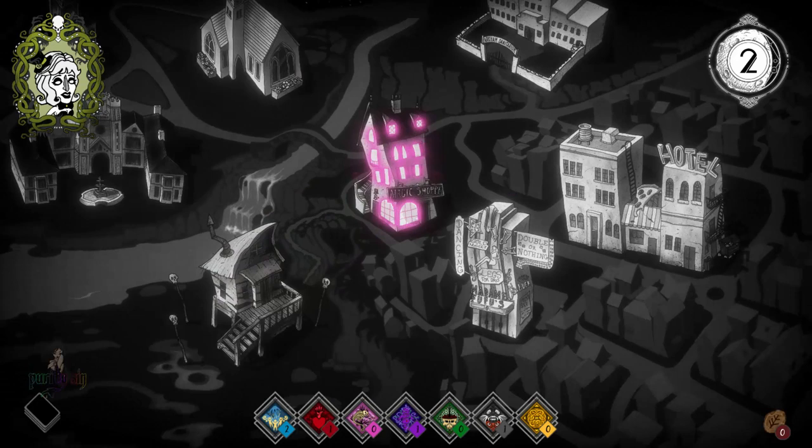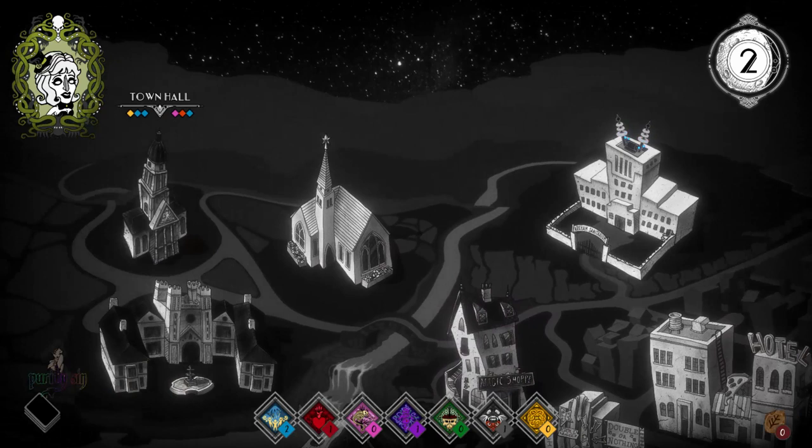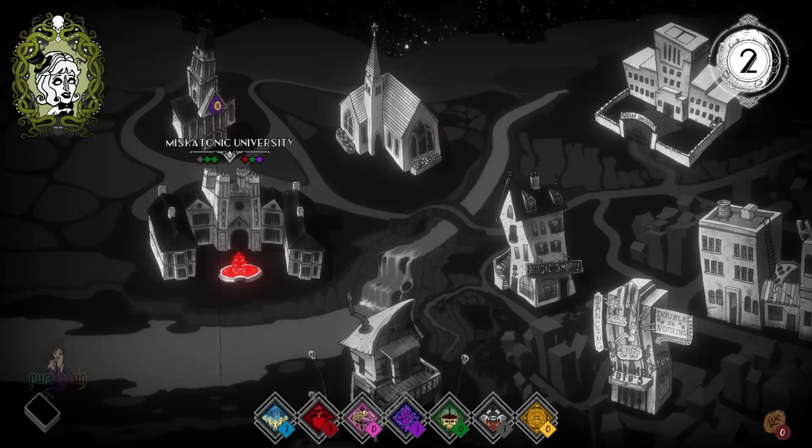Okay, so we can pick where we go. That's cool. I thought we had to go in an order. See, Madame Fufu's Downtown Magic Shop, Arkham's Sanatorium, the Church of Starry Wisdom, Town Hall, or Miskatonic University. I want to see Madame Fufu's.